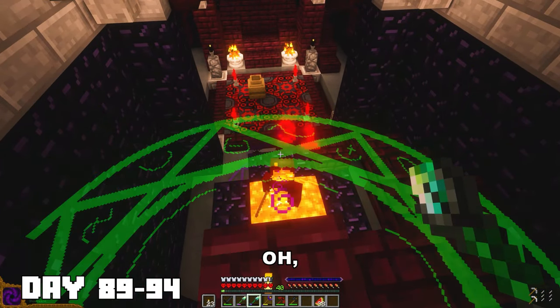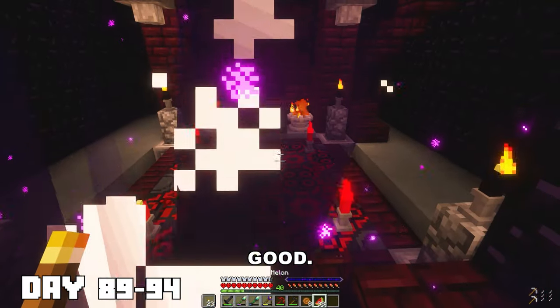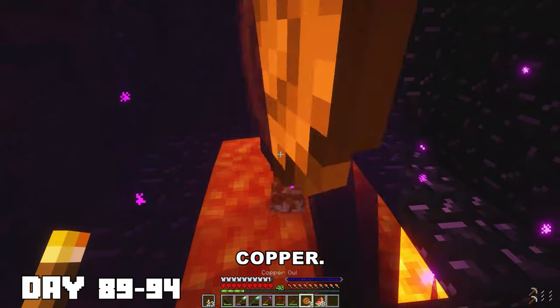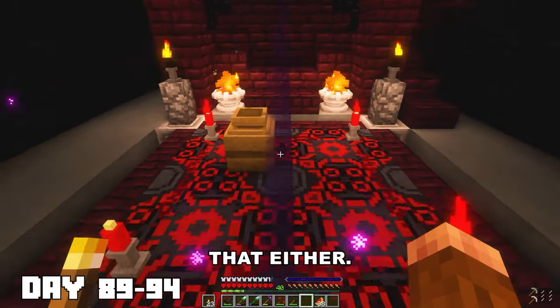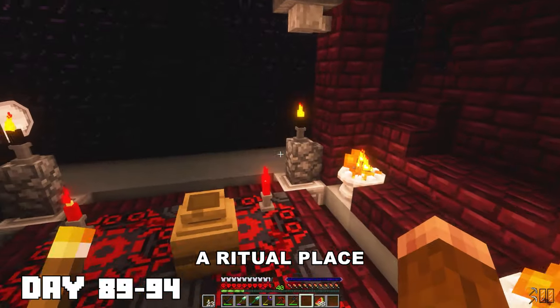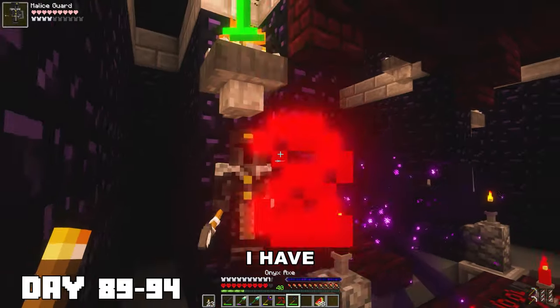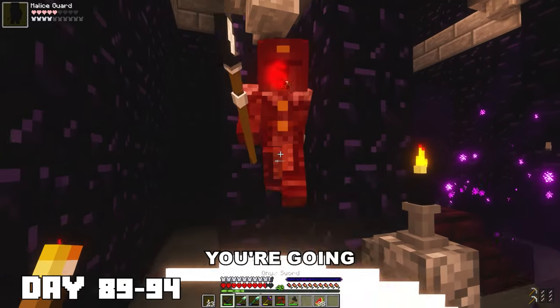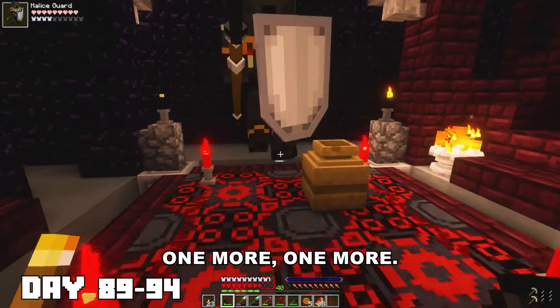Bro! Oh, he was in lava, but I saved him. Did he drop anything good? He dropped me copper. I don't need your copper, bro. Goon bite. Don't need that either. Let me see. So this seems like a ritual place or something. Malice guard. Bro, I have literally an axe. There is no way you're gonna defeat me. Boom, just like that. Easy. One more, one more.